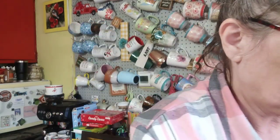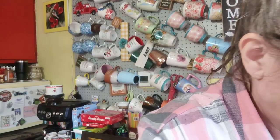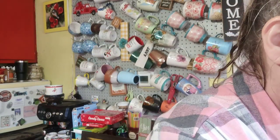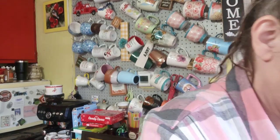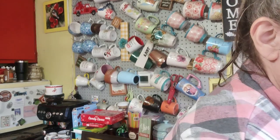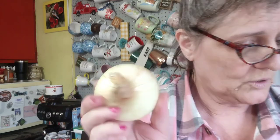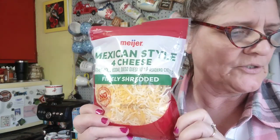For the office taco bar I've got taco shells — three of these are 64 cents because they're the Meijer brand. I also got sour cream, which needs to go to the office. Sweet onions are about a dollar sixty-nine a pound so I got one. And the cheeses — I got three of these for six dollars.